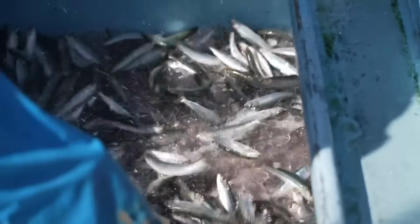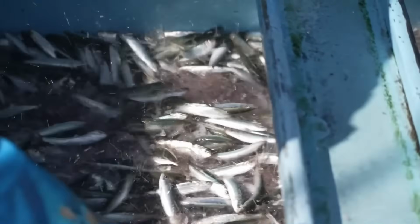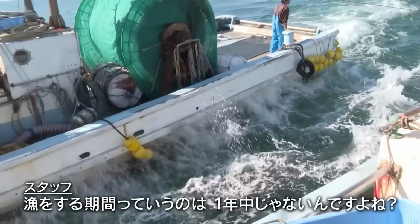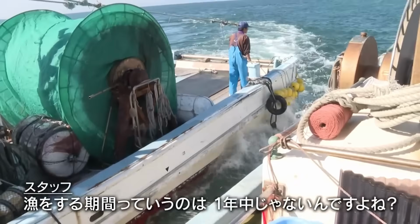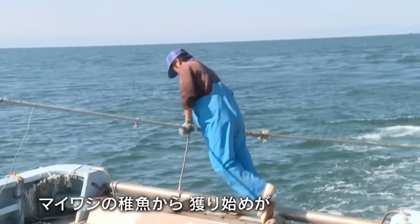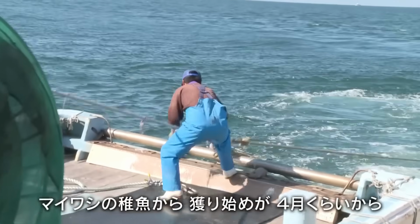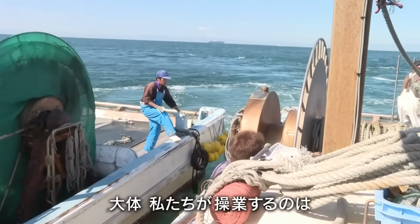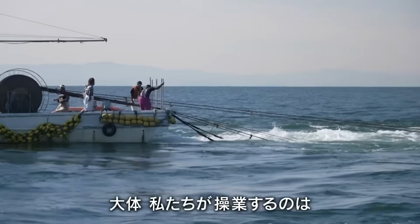The Sea of Japan is one of the richest fishing grounds in the world. Not only famous fish such as tuna, mackerel, herring, but this sea also provides other types of seafood such as squid, octopus and scallops, all of which are valuable ingredients for Japanese cuisine. On modern ships, fishermen do not simply catch fish but also carry out all necessary procedures to ensure the highest quality products when they reach consumers.